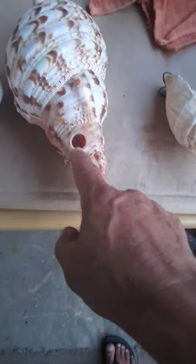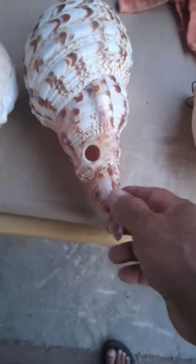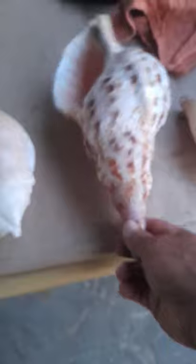The hole has to be a perfectly certain size, or else if it's too big, it's not going to make the sound. If it's too small, you're going to have a difficult time trying to blow it. So it's a very nice one. I've got a bigger one with this one, but there's no hole yet, but this is the one that has a hole.